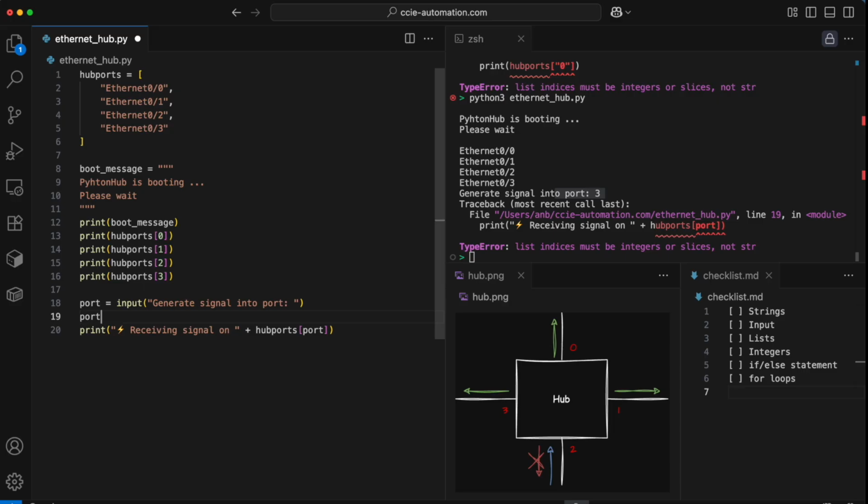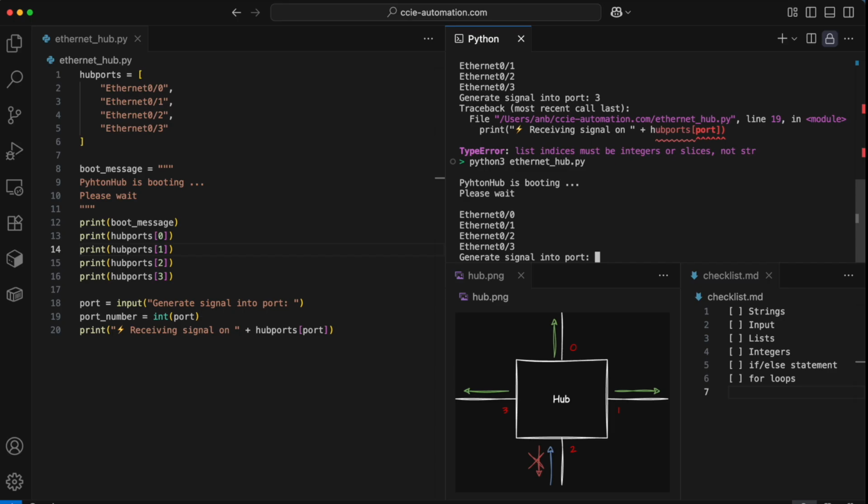But I can easily convert that back into an integer just by using the typecasting mechanism of Python, which will convert it into an actual number and not a text representation of the character 3 in this case. So I can convert my string-based port input into a real port number. This port number can be used to represent a position in the list.